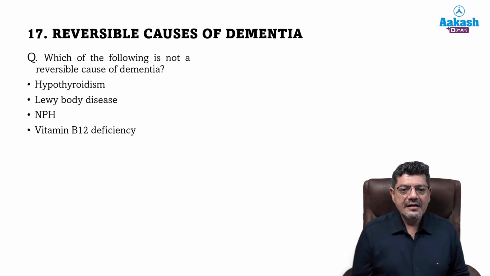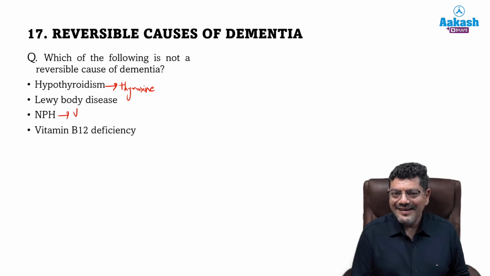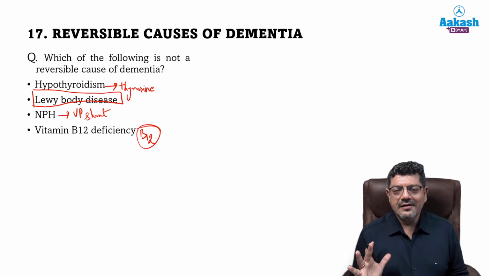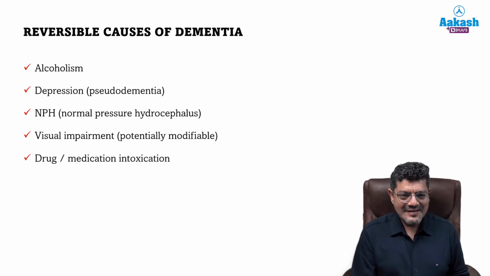Okay, right, moving on. Then they ask you a question on which is not a reversible cause of dementia. Again, I think this was fairly simple. You can correct hypothyroidism with thyroxine hormone replacement. You can correct normal pressure hydrocephalus, which is the DIG, the dementia incontinence gait syndrome, with ventricular peritoneal shunting. You can correct B12 deficiency with B12. Megaloblastic madness is the dementia that occurs with the Lewy body disease. Once you have degeneration, it cannot be corrected, at least so far. Maybe one of you will correct it, yeah, with a monoclonal antibody. Yeah, sweet dreams. So these are the reversible causes of dementia.